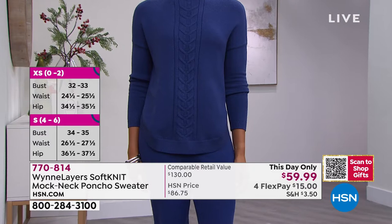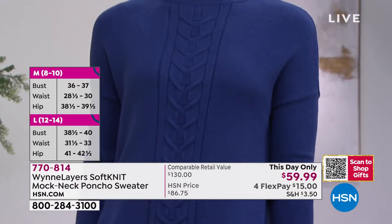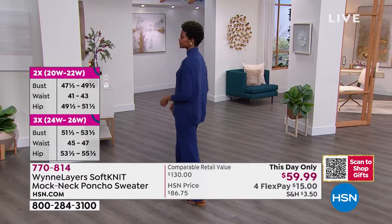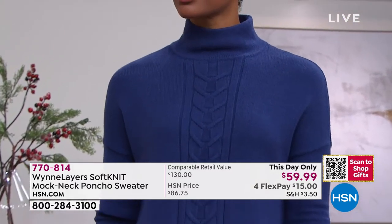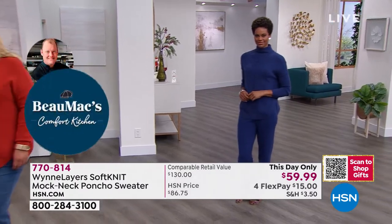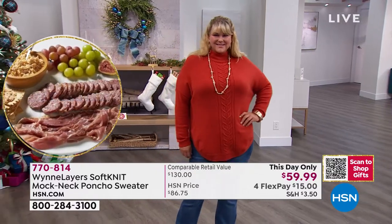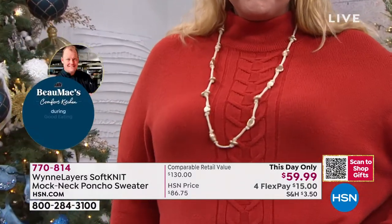This is in our soft knit — it's in its second or third year now. We do most of our sweaters for fall and winter in soft knit because it's such a great yarn. It performs a lot like cashmere. It does not have acrylic in it — I call it like the cheap and cheerful sweater, but that's not what this is. This is high-quality sweater knit. When I started my line in my garage ten years ago with a sewing machine, I made a commitment: I'm not going to make something I won't wear.